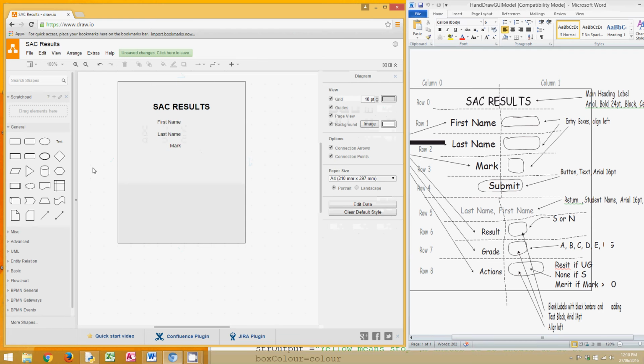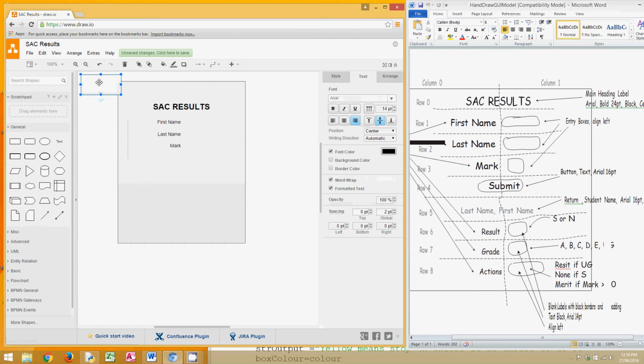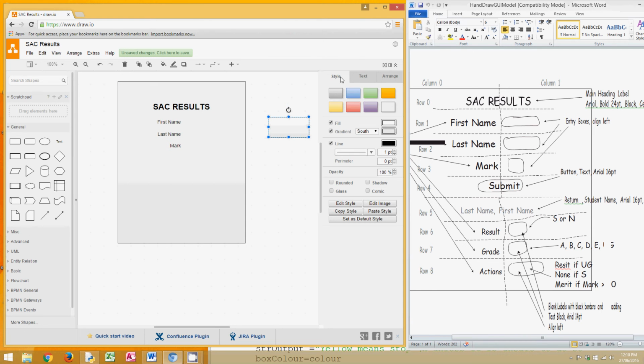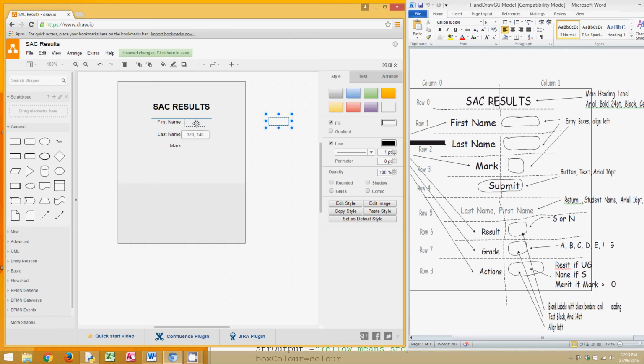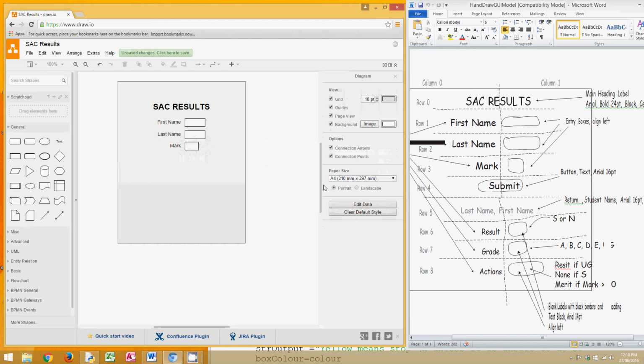Just like that. The other thing I want to do is create an entry box. So I can just create a box here. Now I don't want any style on it, just want it to be an empty box. It's probably a bit too big. Probably that big. There we go. Again, I can copy that and paste it. I can copy it and paste it again. Lining up here. Now this one here, because it's a mark, it won't quite be as big.